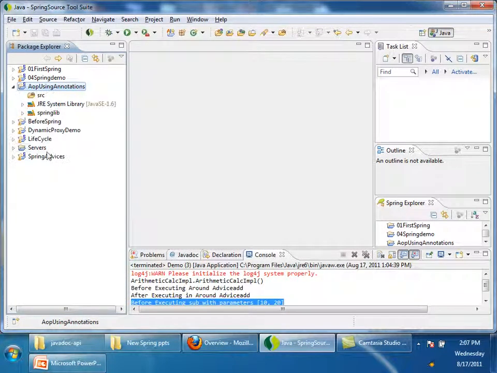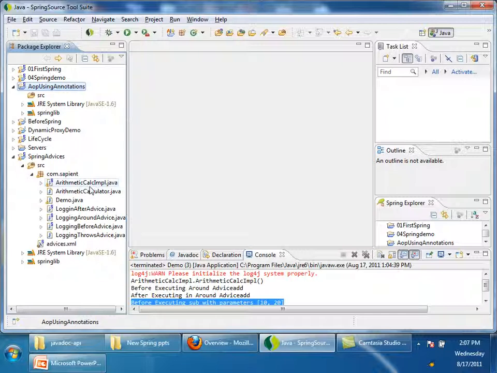I will copy the calculator class as earlier, both CalculatorImpl and ArithmeticCalculator.